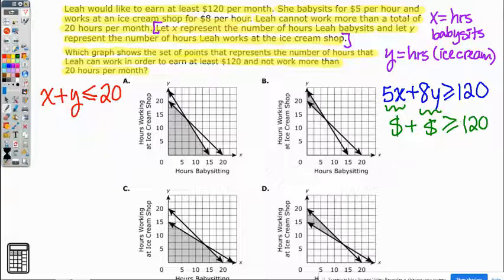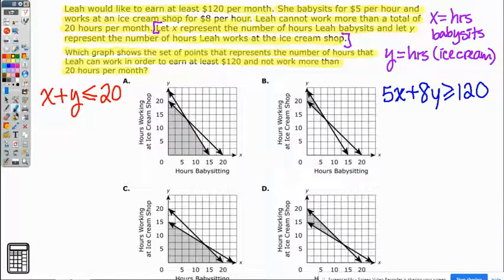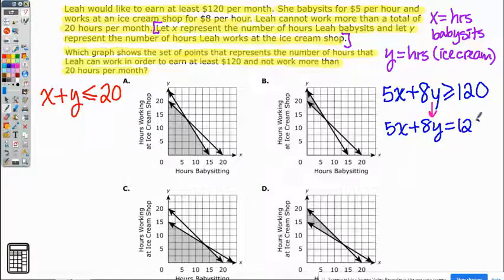So that's how you do system of inequalities, or even if you want to think about a system of equations, it has to deal with, usually, hours plus hours equals total hours, and money plus money, total money. Alright, so how do we graph these? I'm going to do the same method I did before, where I'm going to do x and y intercepts. So the way you would do it is you would pretend that you don't have an inequality. You would put an equal sign.